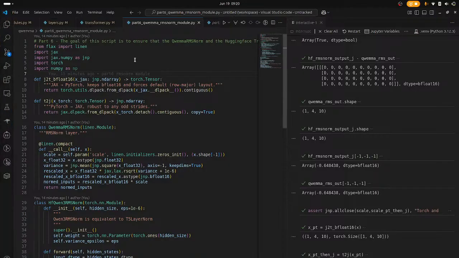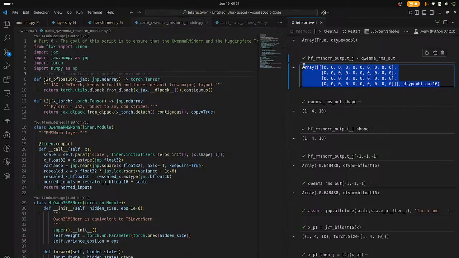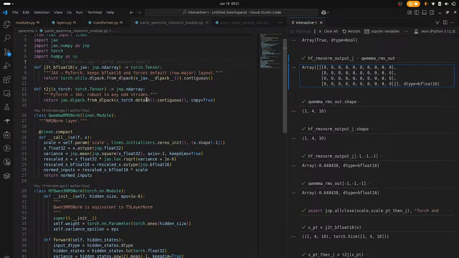As I said in the last video, we just use as much as possible from the Gemma code base and try to stay very close except where we need it. But I still want as much as possible that we have full numerical equivalency, like here, where the output is like that.